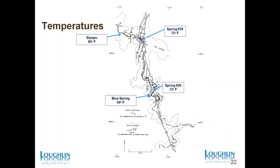So my first thought was, we're a long way from any recharge area, at least 10 miles as the crow flies, not counting circuitous groundwater flow paths. So I thought, well, the temperatures so far away should all be about the same. And they weren't. The range isn't big, 69 to 72 degrees. And then down here, they get to be 76. And this particular spring has 80 degrees F. I kept thinking, well, they should be the same, so I would go back and remeasure the temperatures, trying to get as close to the discharge point as possible. But I thought that was unusual. Why would we have this temperature difference?